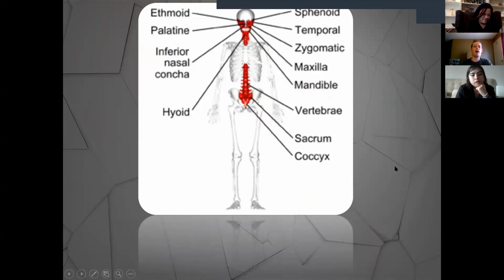And there's some examples right there of what those irregular bones would be. That's going to be any of our facial bones listed here. That's going to include that hyoid bone, which we talked about last semester, which is located in the anterior portion of the neck. Of course, all of our vertebrae, every single vertebrae from C to T to L, are considered irregular. And of course, the sacrum and the coccyx. Every one of these bones is distinctly different from one another. That's why they're called those irregular bones.